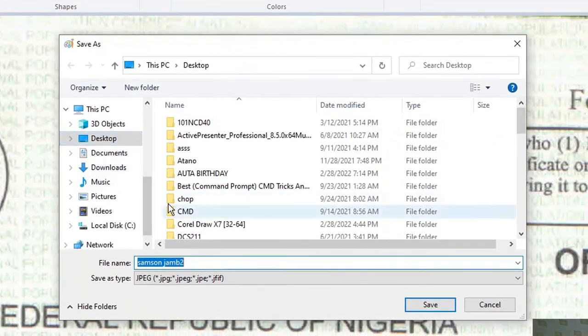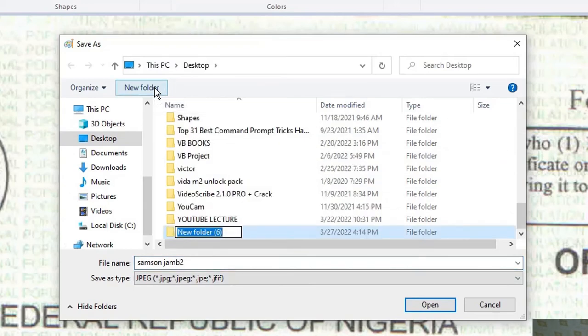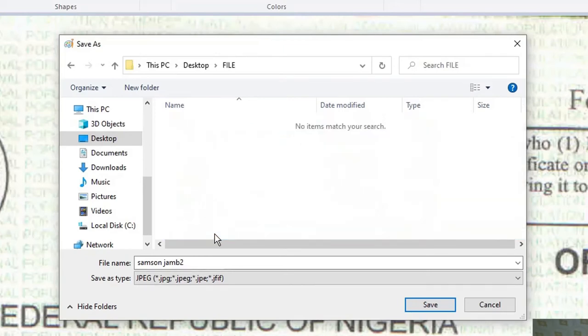Let me just create a folder and save it on the desktop. The folder name is file, then it's on the desktop. The name of the file is Samsung Jam 2.